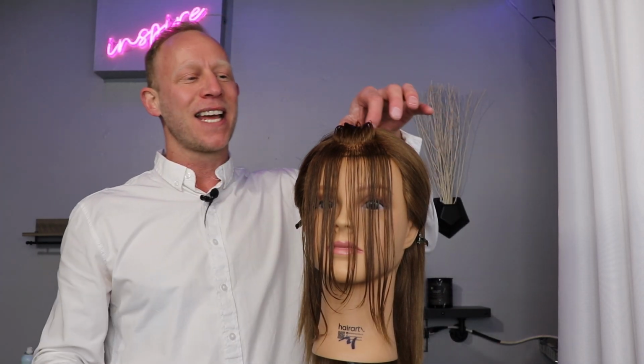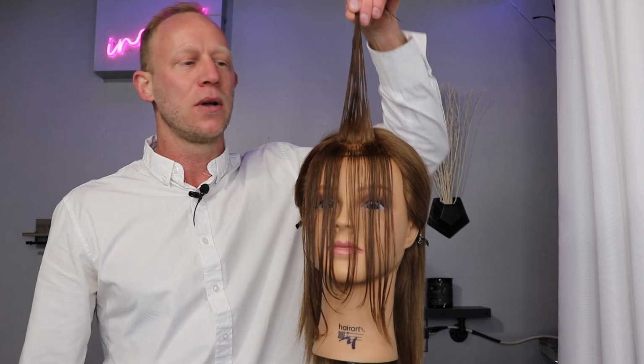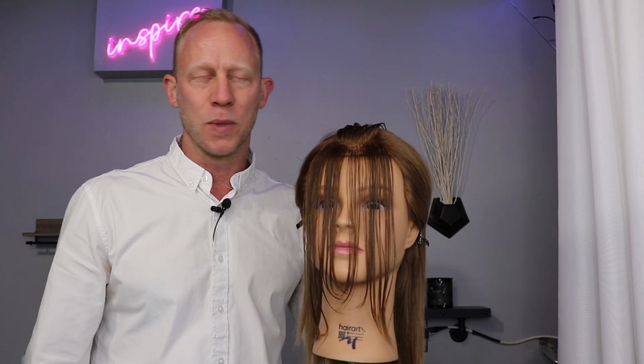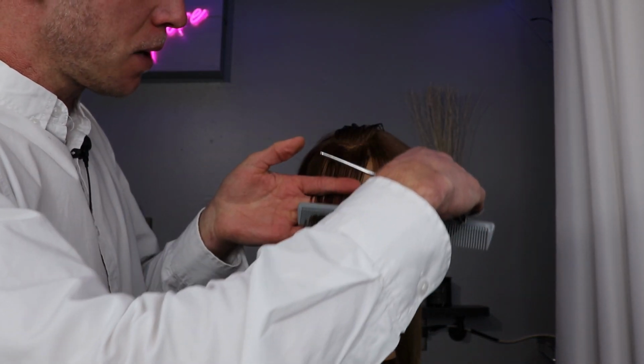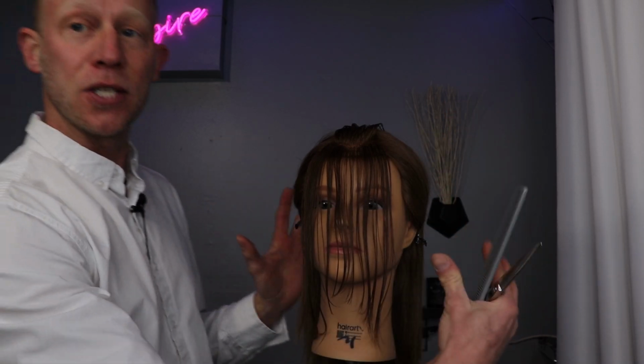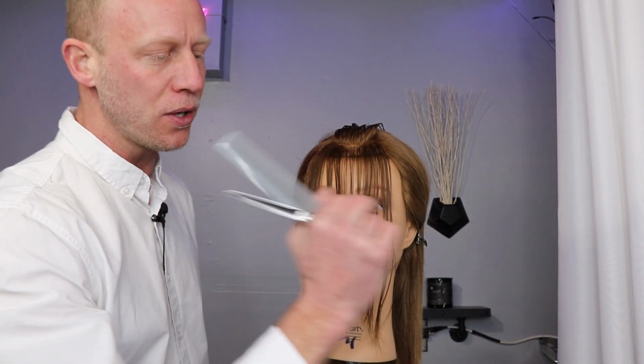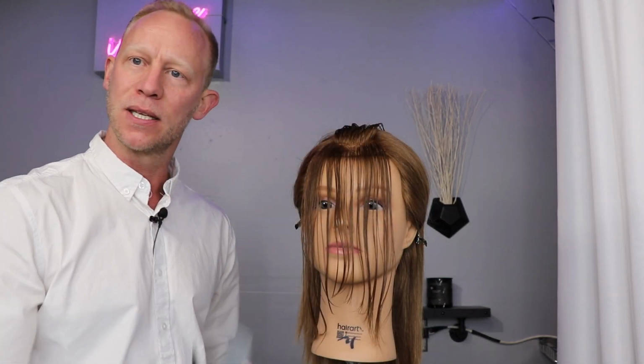But that's the idea, is to take a triangular section or a diamond section out from the top of your triangular section as we normally do. Through the front, we're going to go through and work that fringe. So here we go. We're going to find our guide. Now, the idea for the haircut today, just to jump back and go through that, is quite textured. So I'm going to work a longer textured fringe through the top, and then you'll see how this will transition and blend into those areas as well.